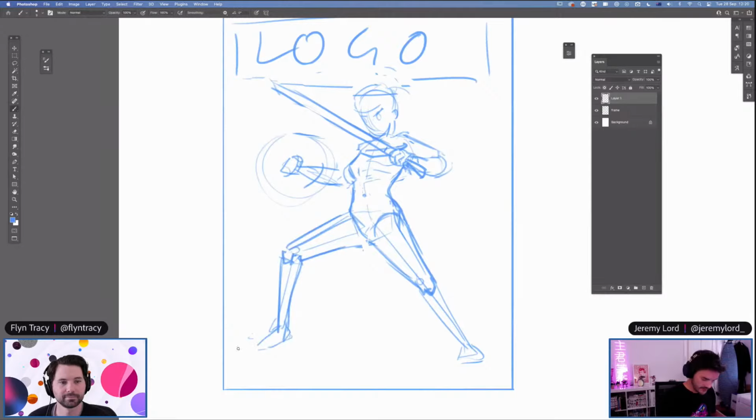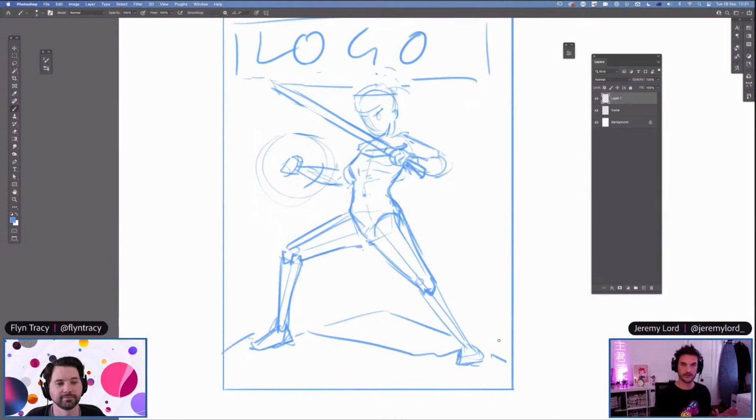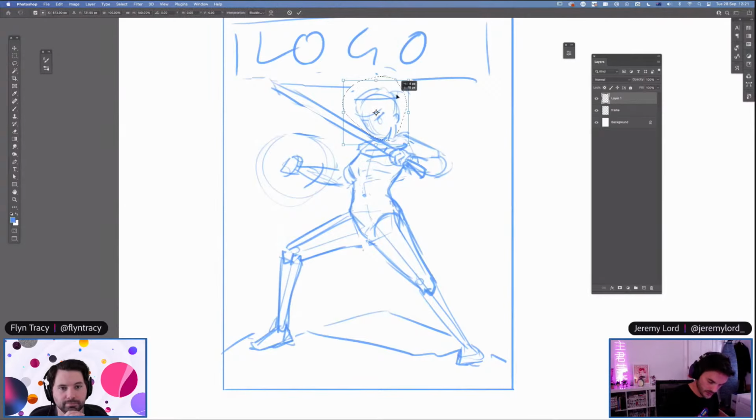This is where you play around with the composition and see what works best, because you haven't spent heaps of time drawing a super detailed hand. You've just done some very, very loose things. So you're not going to be afraid to change them, and it's not going to take you long. Now's the time to make sure everything is right and working the way you want, that all the proportions are right.